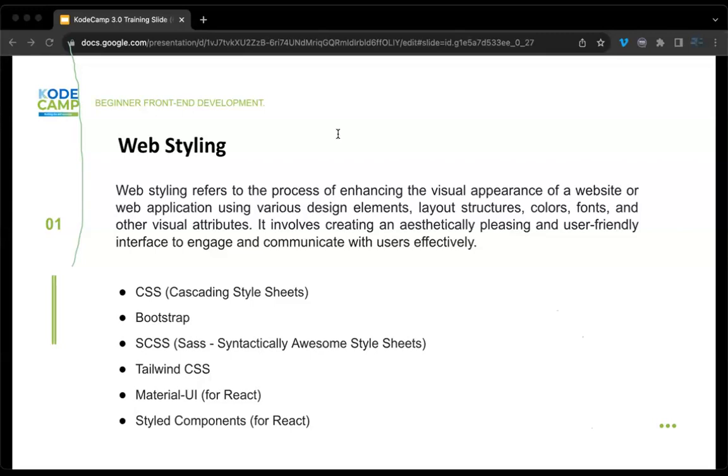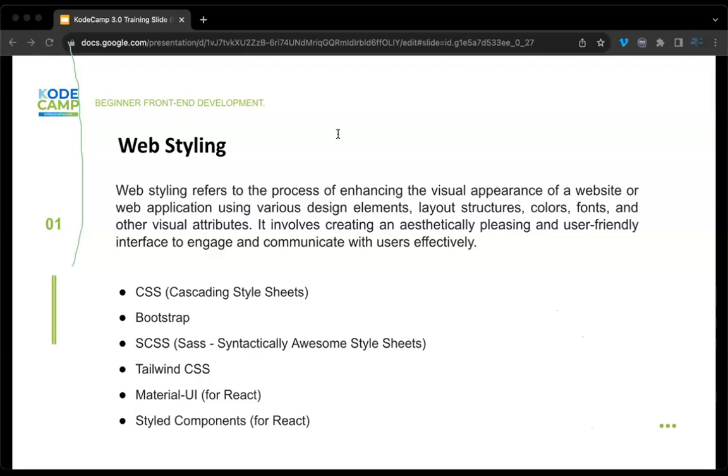Even without JavaScript, styling will actually attract people to your website. They say, wow, this website is really fine, and let me see what it's about. Even without JavaScript, people can just see a static website because of the CSS styling, because they like it, and then spend more time on the website and see what the website is all about.